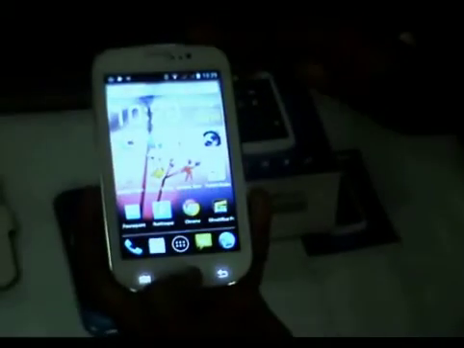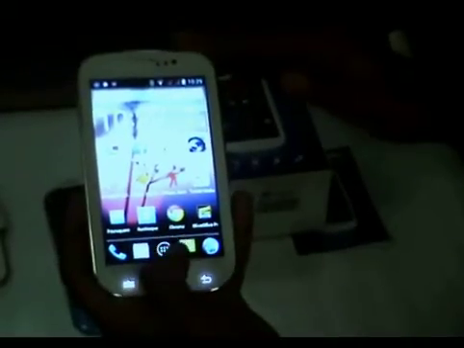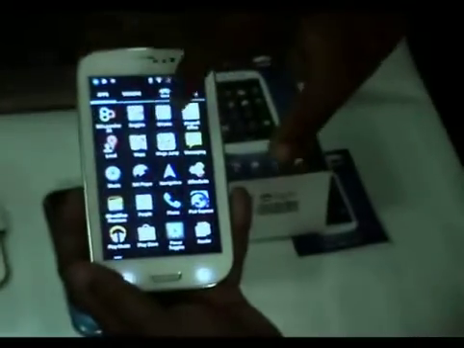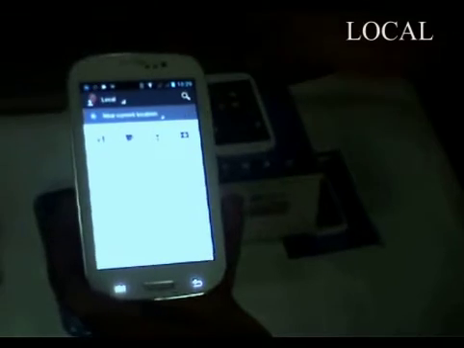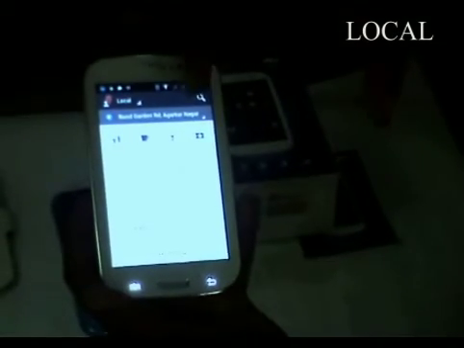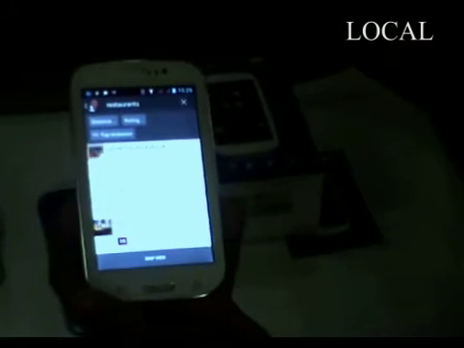Now the next feature that we're going to do is called Places. Let me show you. It's actually called Local. What that does is it finds places near wherever you are. You can find restaurants, cafes, bars, ATMs, or just about anything that you want. Just go ahead and type in, and as you can see, I can see several options. There's a Flaggers restaurant which is very close by. You also see reviews, user reviews, and everything else. You can add your own review as well. So this is a really cool feature to have, especially if you are new in a particular city. You can go ahead and find your way using Local.